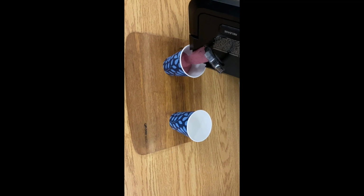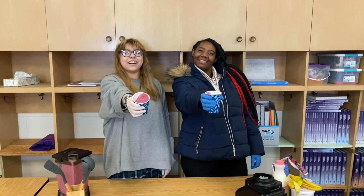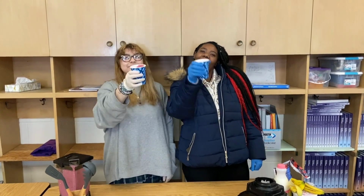And finally, after you're done with all the blending, you pour your smoothie to the desirable amount that you want. There you go. A super delicious and easy snack. And make sure to enjoy it.